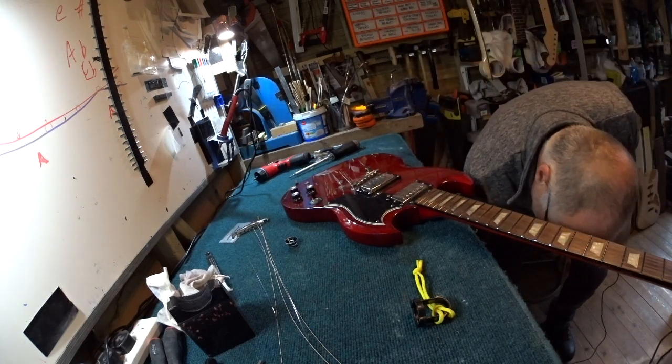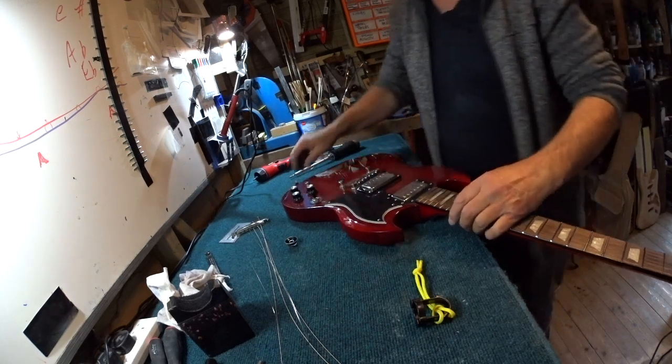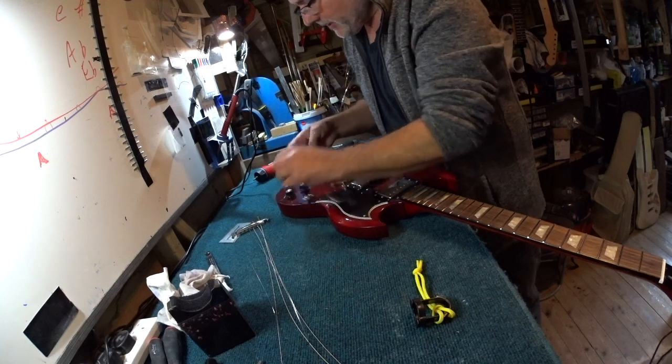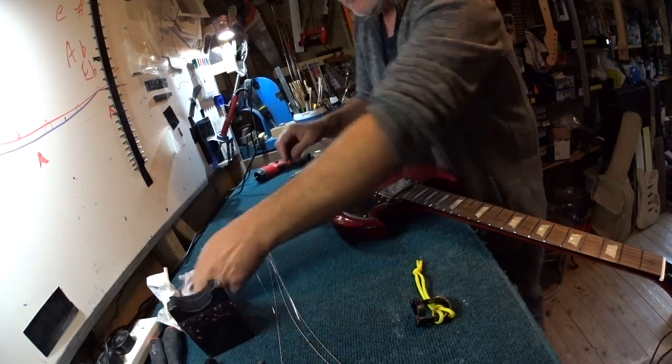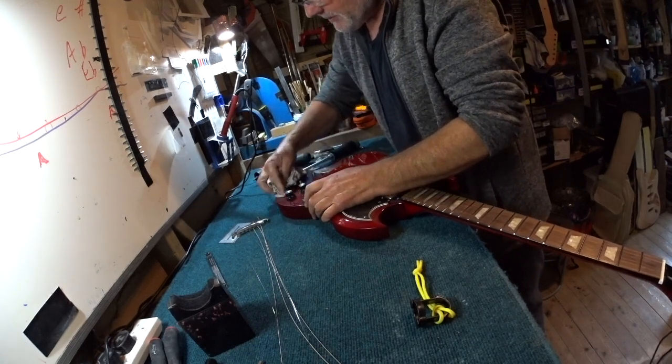you see, what a rubbishy setup. Pulling it straight out of there, it's almost inevitably going to cause movement. Okay, so then we get all these little fellas back pointing where they were pointing, and we do the same with this one. Meanwhile, we can clean around the pots a bit.